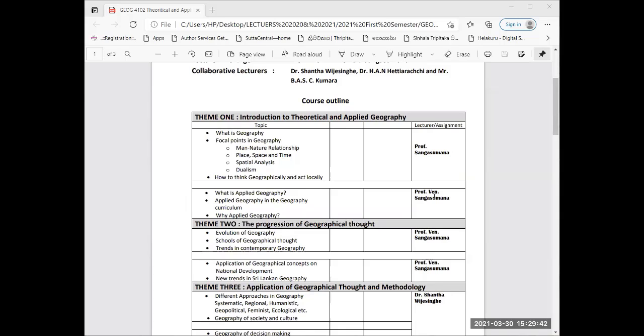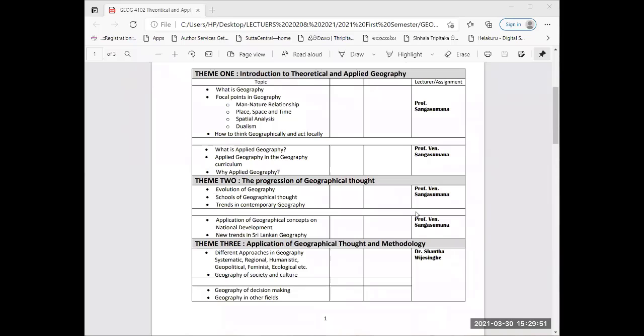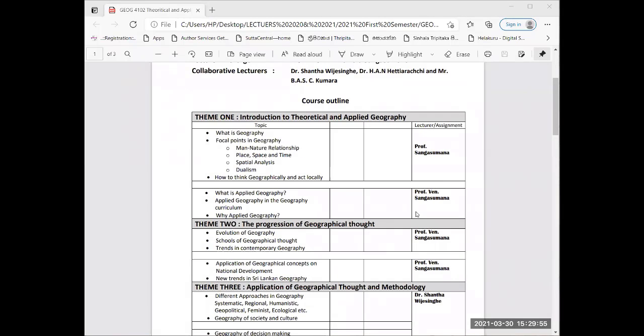And senior lecturer Mr. B.A.C. Kumar will also conduct a lecture under the theme of Applied Physical Geography.